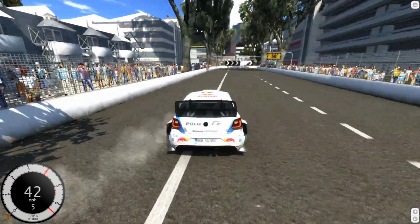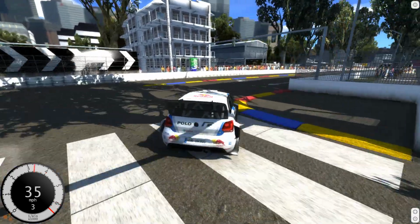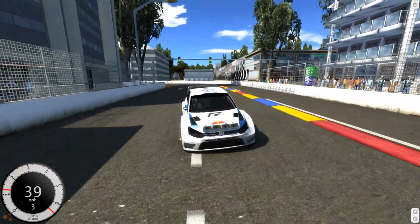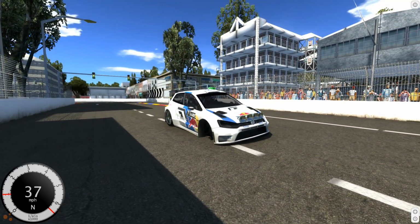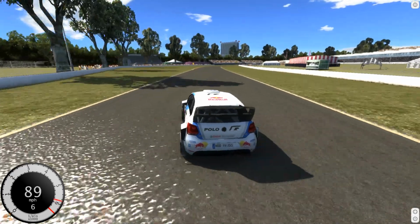The other problem, we had this with the Capri, the manhole covers like to rip the wheels off for some reason. It only happens to some vehicles, only certain cars have this issue. The Polo is one of them. Since it was like 2 weeks since I last drove here, completely forgot about it. And of course the first time I went near the manhole cover, off came the wheel.